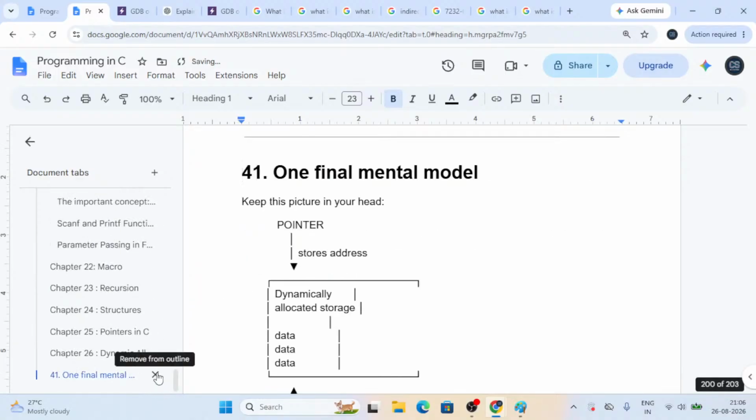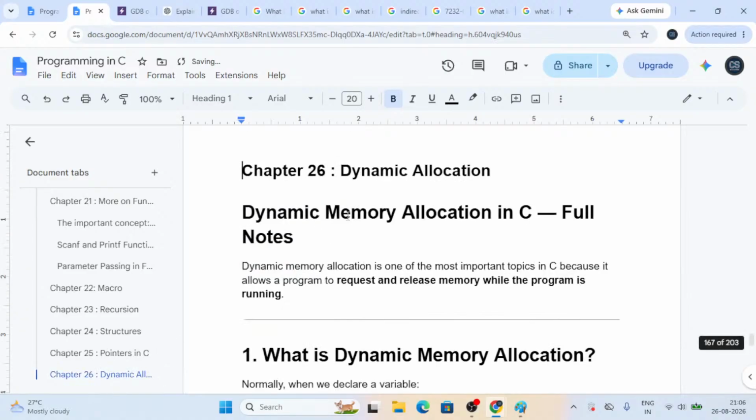Let's try to complete today the last final two chapters. One is dynamic allocation and the other is file handling in the handwritten notebook. So let us see.